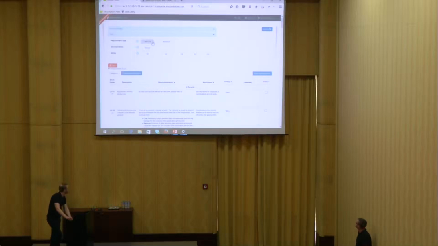So we can just easily type, okay, show me only the lifecycle requirements, or let's see, I only want to see the technical requirements, or if you have in your SDL at your company some gates in your development lifecycle, you can filter directly by gate. But everything here is highly customizable by the administrator. So you can edit everything you see here.